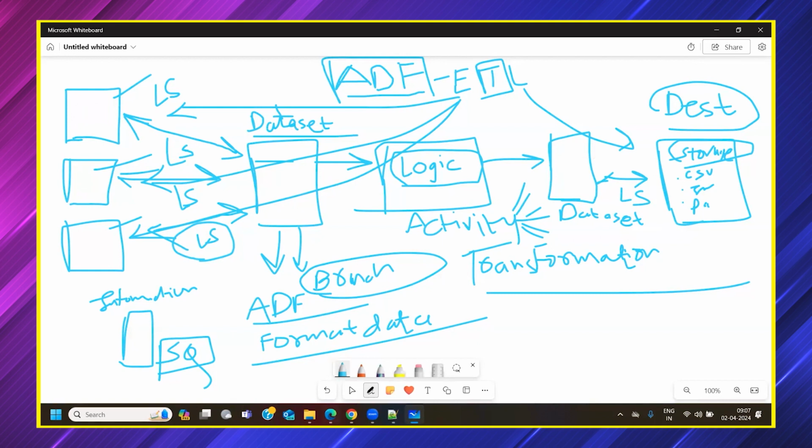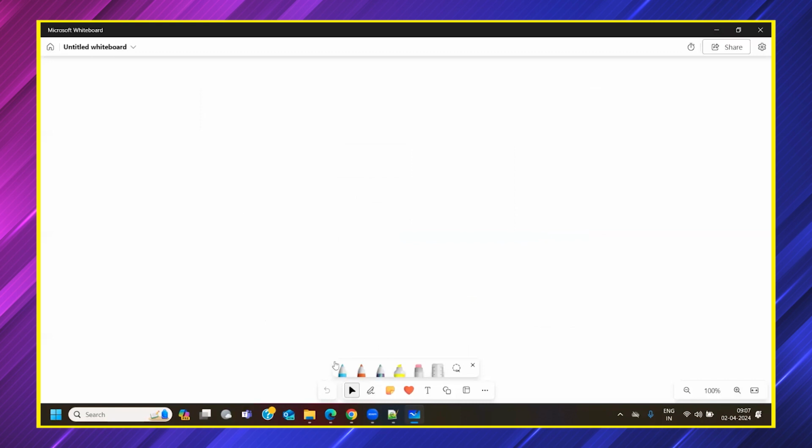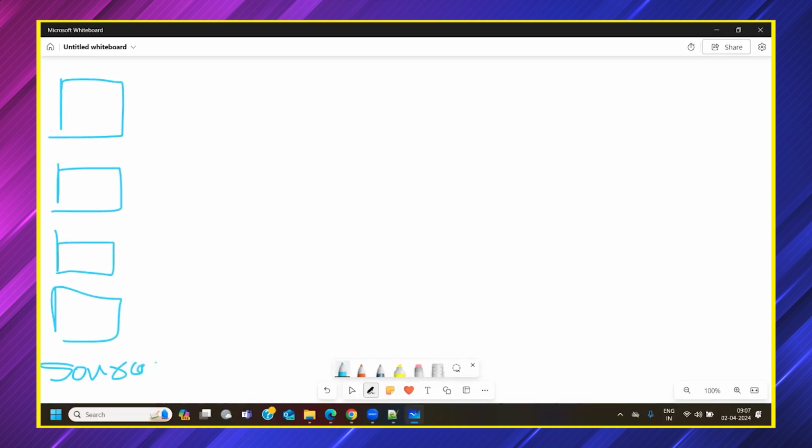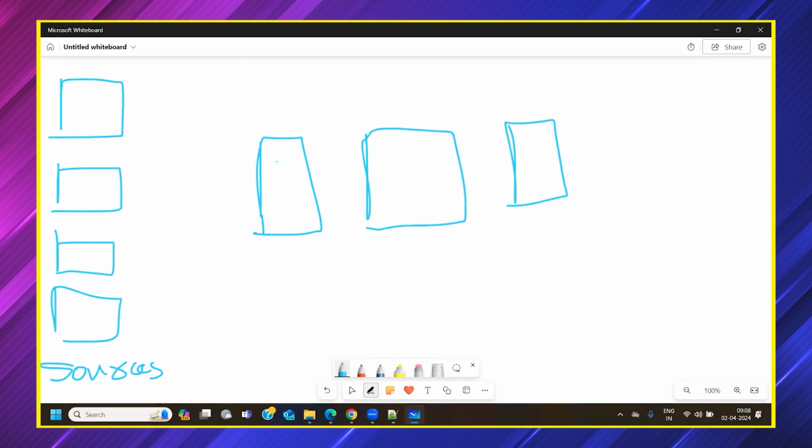So the exact flow of data is this: whenever you want to connect to some external system, you need a dataset and you need a linked service. These are multiple sources. Here we have an input and there's an output, right? Whatever input we give, the destination is an output. Yep, destination is the output. At both ends, we need to have a dataset. Why? Because even though we are connecting to some external source, or dumping to some external source, you have to convert that data into dataset format, using a linked service.